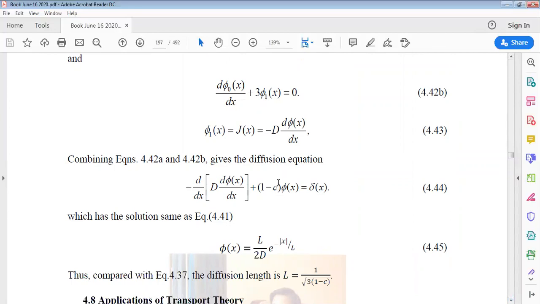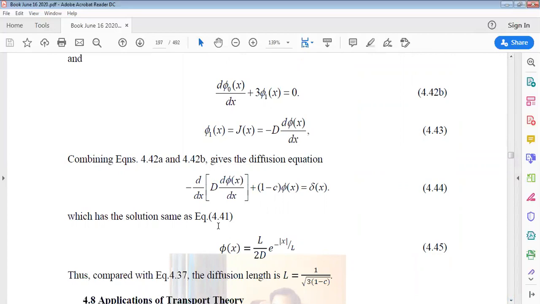So we have recovered it for the case of a delta source, and you can see that this is again sigma s over sigma t. So this is sigma a, because sigma t minus sigma s is sigma a. So we've got the sigma a over here, and downstairs we've got a sigma t. So sigma t you can multiply quite conveniently, and you can see that the P1 transport equation is similar to the diffusion equation. So the solution is also the same.